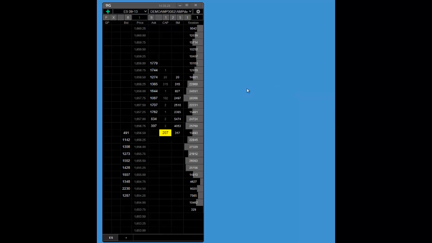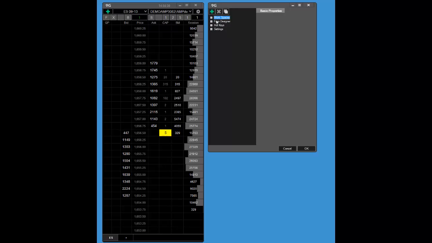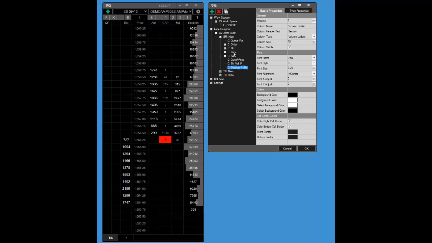Hi guys, I wanted to give a little bit more in depth about the position marker indicator that I talked about in the previous video. So let's get started. If we go into the Forms Designer and we go into our current spec, I'm going to drop the position marker onto the session profile again.